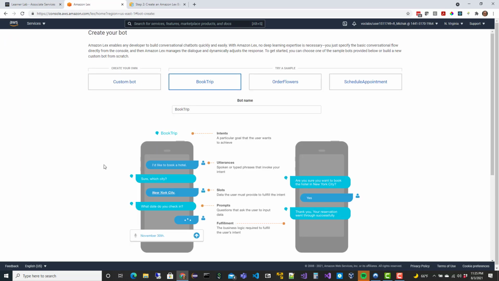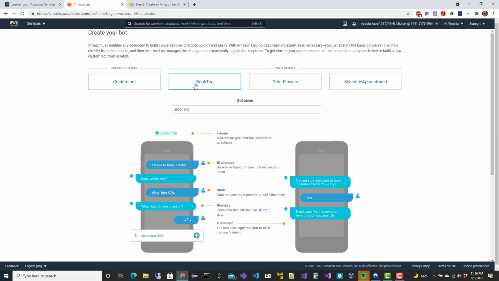We're going to use the custom bot and just give you a demonstration of how it works. These bots have intents, and utterances are just phrases, and slots are the data that the user would have to put in, with prompts and such. Utterances are things that the user will say to you, spoken phrases that you can then use to know which intent to start working through. Then at the very end, once you have everything, you'll have the fulfillment.